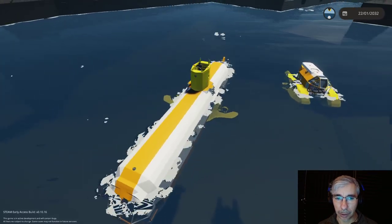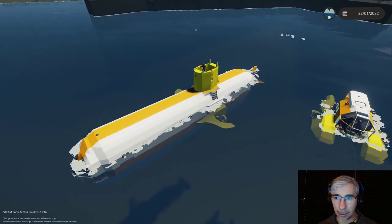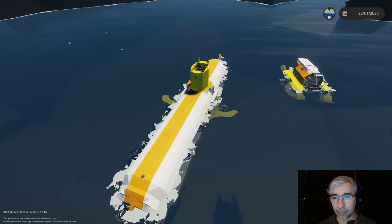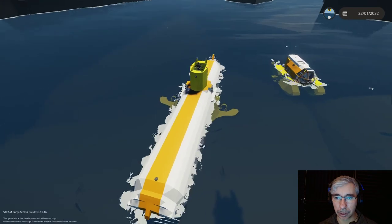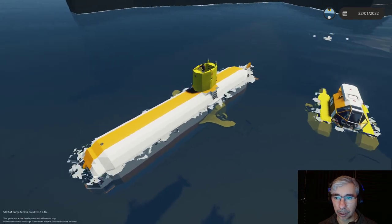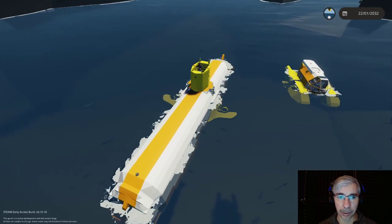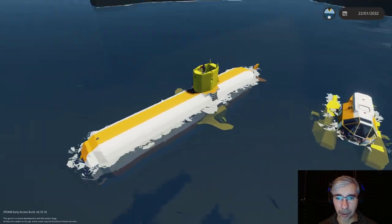So in principle, the submarine can recharge the submersible, or I have a catamaran mothership that also can recharge the submersible, and this is done through docking. So if you want to know more about docking, how to dock ships in Stormworks, I suggest you watch my video. I did a video about that.